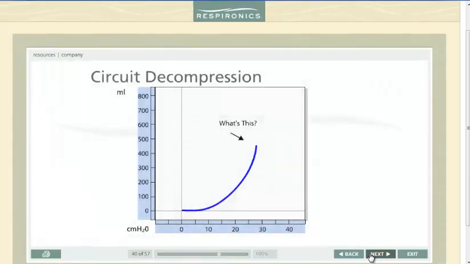What would cause the PV loop to flatten as we see here? The flat part on the top of the red curve just after inspiration and at the beginning of exhalation is due to circuit compression. Often this is confused with lung overdistension. The higher the delivery pressure, the greater the compression.